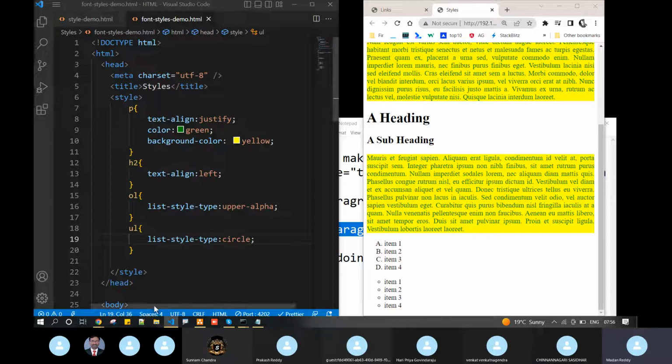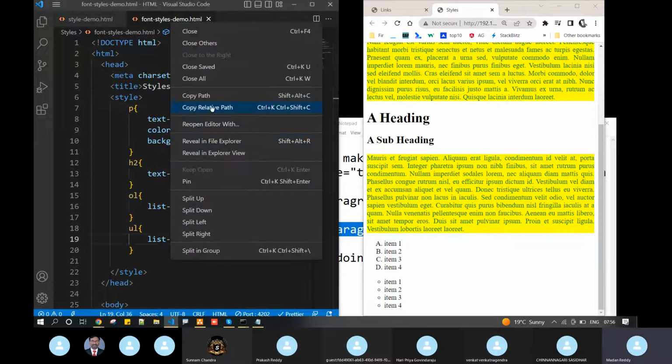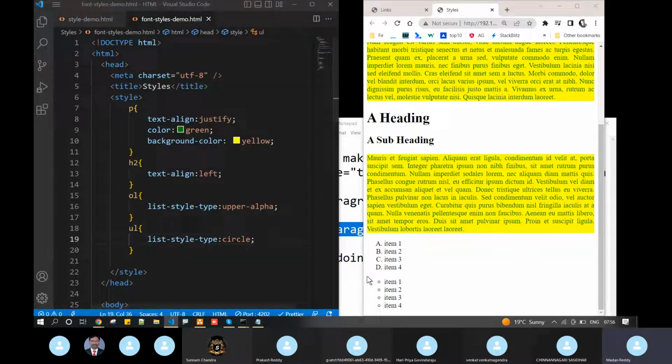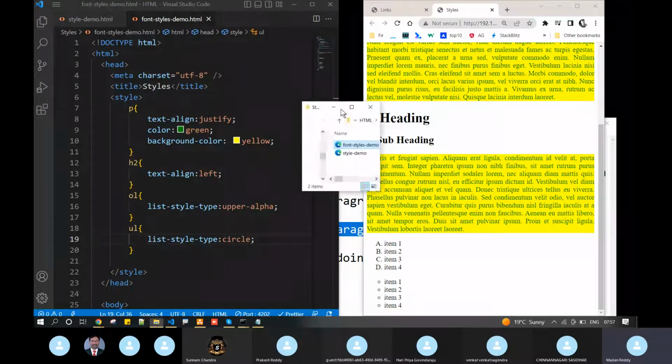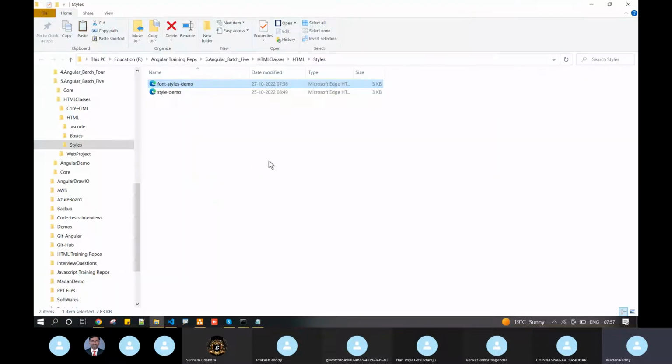Come to this physical folder, right click and reveal in file explorer. I wanted to make this a star, not the circle, not the square, anything.